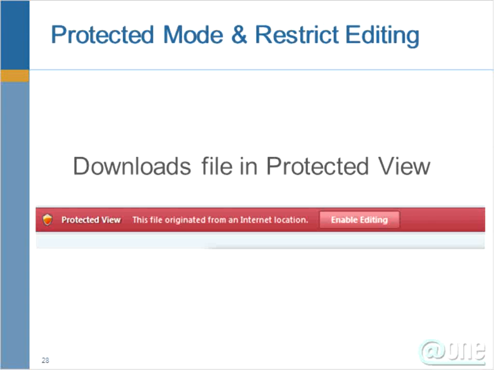So now what you're able to do with PowerPoint and most Office products is if it downloads the file in a protected view, that means basically that before you can open the file, it'll tell you, look, you're in a read-only view. You're not able to actually click or make changes to it. If you want to edit it, you have to click the Enable Editing button. That gives you just one extra level of protection there. And so that might save you from causing problems with one of your files being downloaded. If you don't trust the people, then you shouldn't click Enable Editing from the file. You got to make sure that you verify who's sending it.